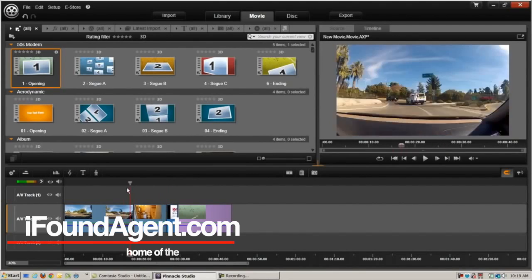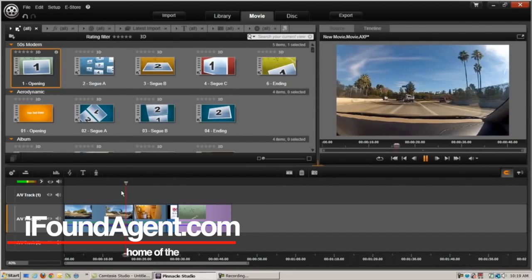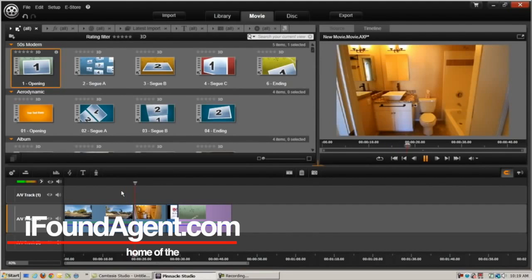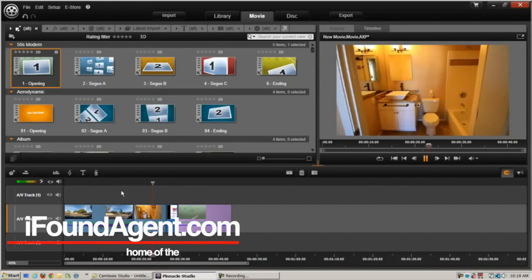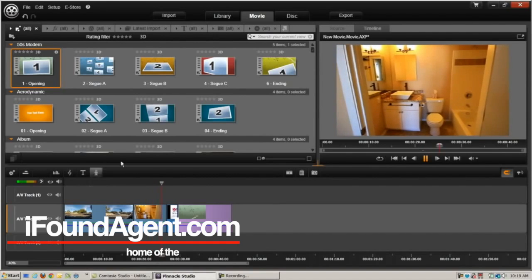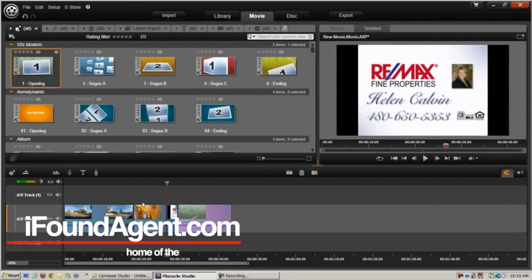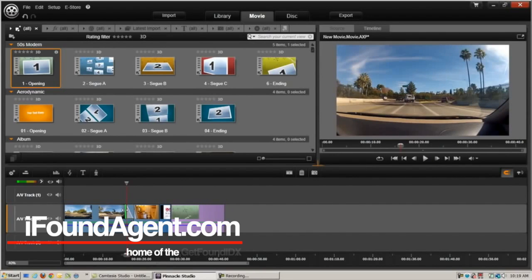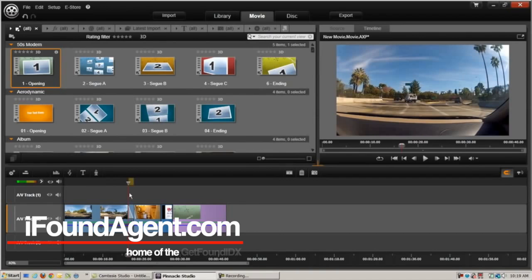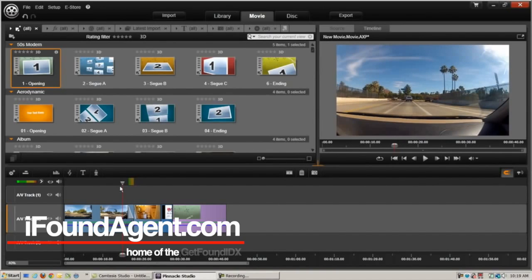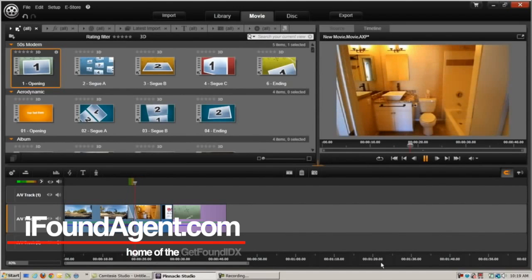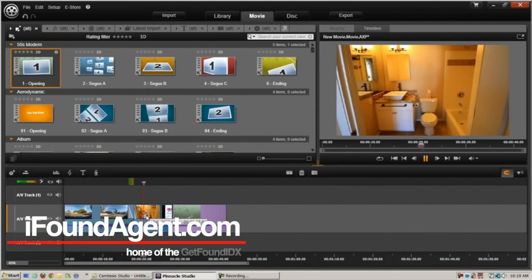Alright, so one of the things we need to take a look at is there are no transitions, it just goes from image to image. Kind of like a 1-second fade in or fade out. So we can do that very easily by grabbing a corner and just dragging it. And it will put a transition in it. So you see how it kind of bent right there. So now if I go in, it'll have a little fade. And I can do that.